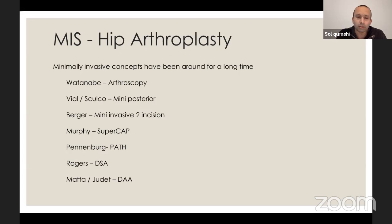And more recently, and when I say recently, in the last 5 to 7 years, Stryker has been pushing the direct superior approach, which Rogers came up with. That's very similar to Murphy's SuperCap, because they use an offset reamer, but they're not so big on preservation of the posterior rotators because they let go of the conjoint tendon and everything.